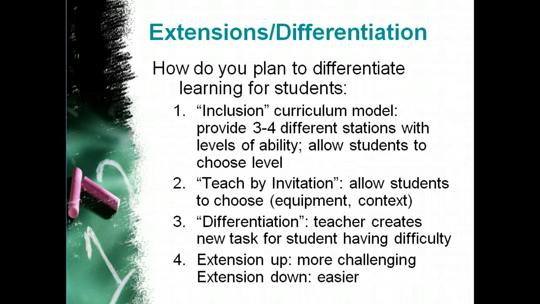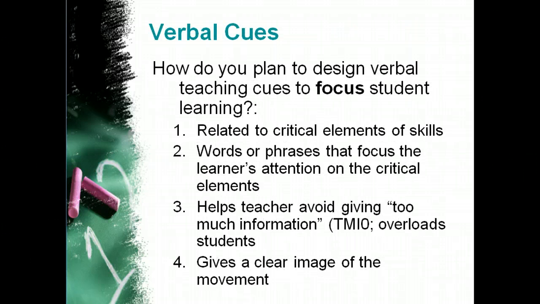And in Chapter 5, there was a list of many different ways that you could extend content according to the number of people in a group, the distance they are apart, the type of equipment that you use, the type of facilities you use, and so on. There is also a column on the lesson plan for Winthrop for verbal cues, teaching cues. How do you plan to design verbal teaching cues to focus students on their learning?